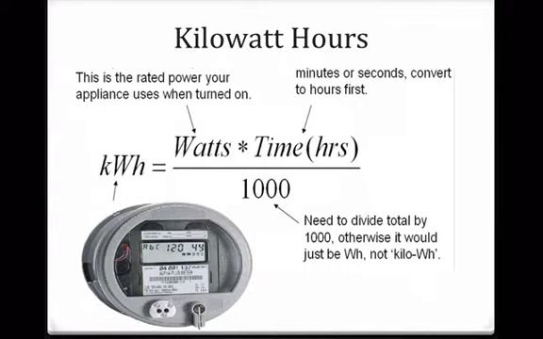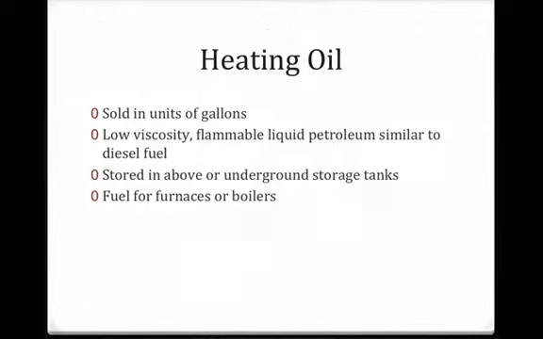Just to talk a little bit more about kilowatt hours, this is a unit with an energy source and a time. So this is how you calculate your kilowatt hour. A kilowatt hour is just your watts multiplied by your time in hours, and then divide that by 1,000. I think you have a few of those on your assignment to do, actually.